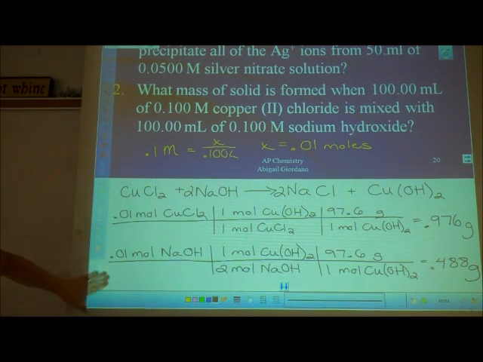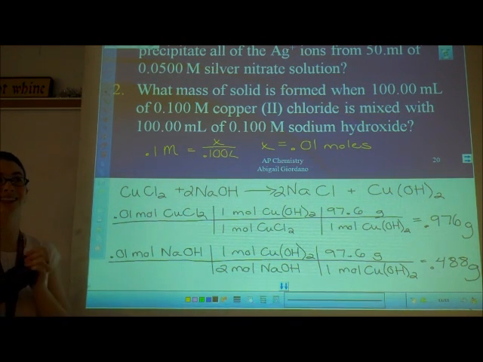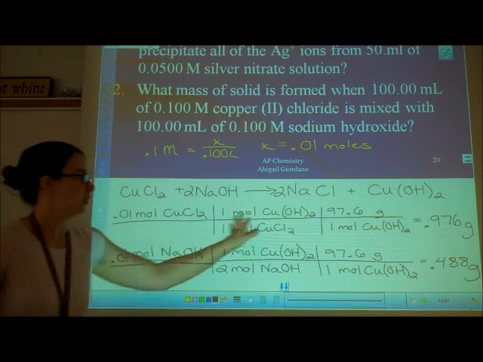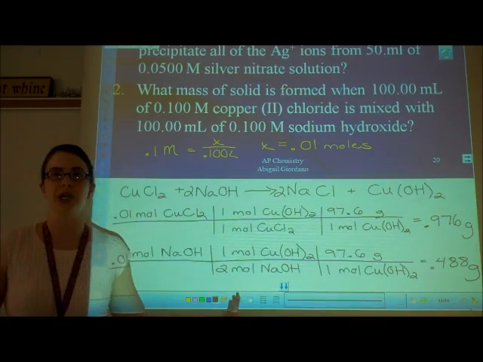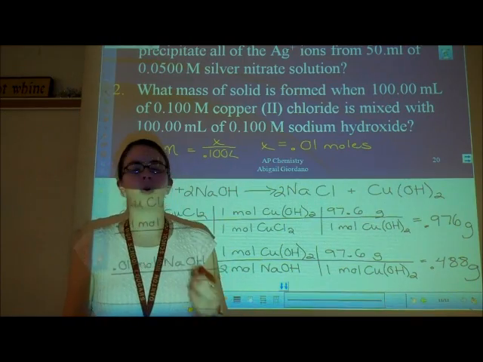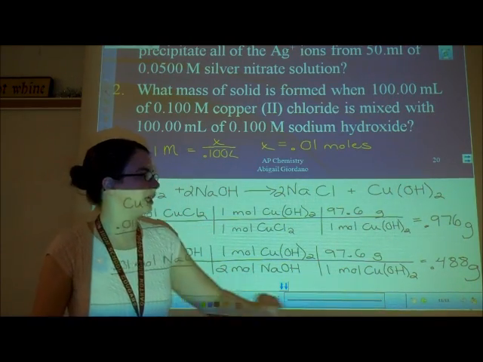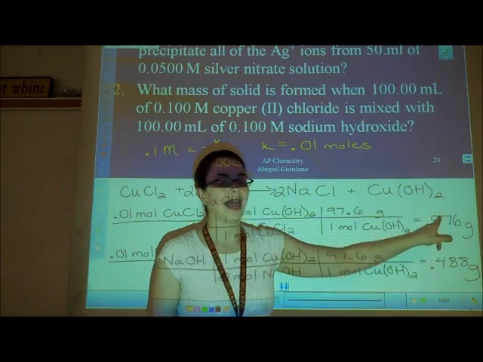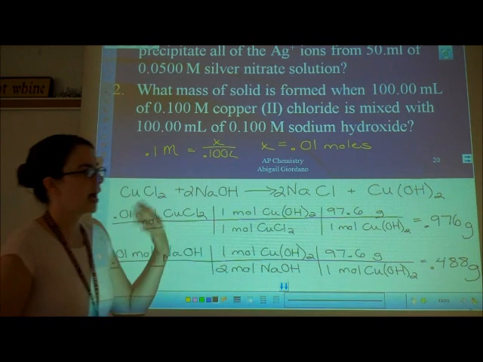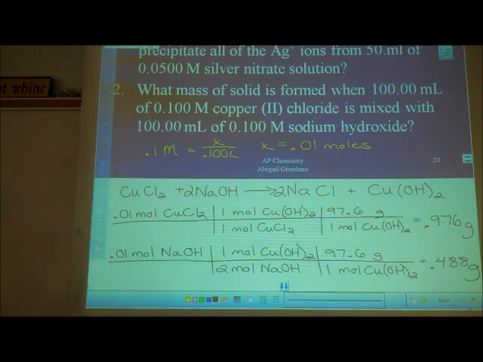Now, on our most recent test, we had a limiting reactant problem, and a lot of people missed it. Okay? And let me tell you what was the most common error. Most people did 2 separate calculations beautifully. You got the right numbers you were supposed to get, great. But the number one thing that I saw people doing incorrectly was, for some reason, adding these 2 answers together. You don't do that.